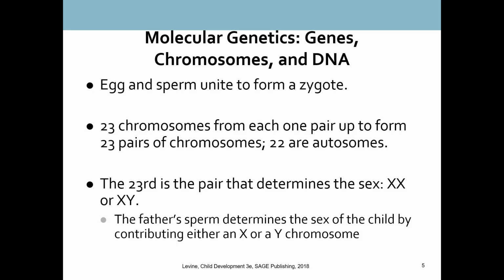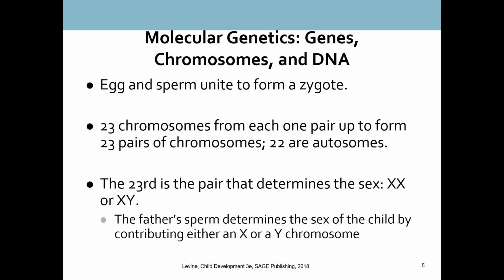And this will consist of 23 chromosomes from each parent. And these chromosomes pair up to form 23 pairs of chromosomes. So the egg and the sperm each contained 23 single chromosomes. The sperm, obviously, has 23 chromosomes from your father, and 23 chromosomes from your mother were in the egg. They pair up and form that zygote. Now you have 23 pairs, and the pairs go together. We'll look at a picture on the next slide in a moment.